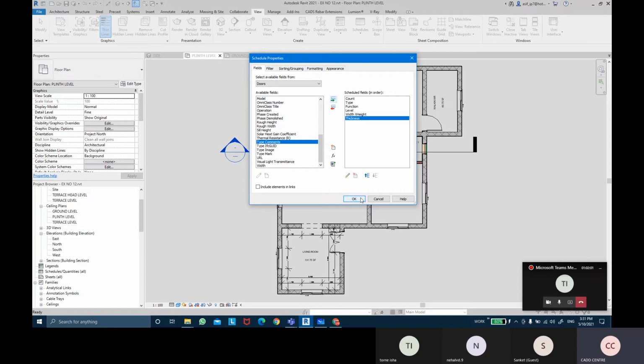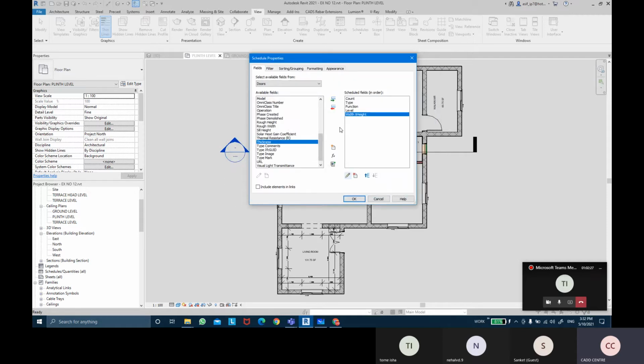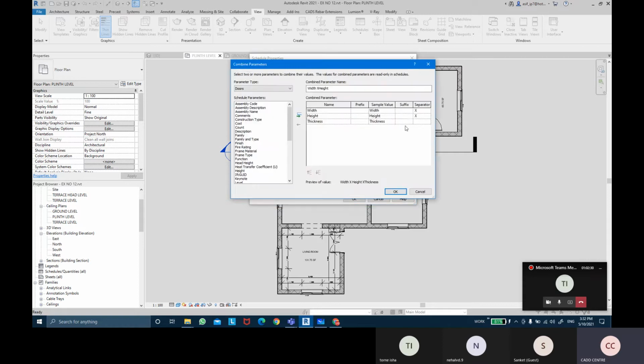Click OK. And if you want to add the thickness to the combined parameter, you can tell it that you want to add it in the combined parameters. Space X. So width into height into thickness.